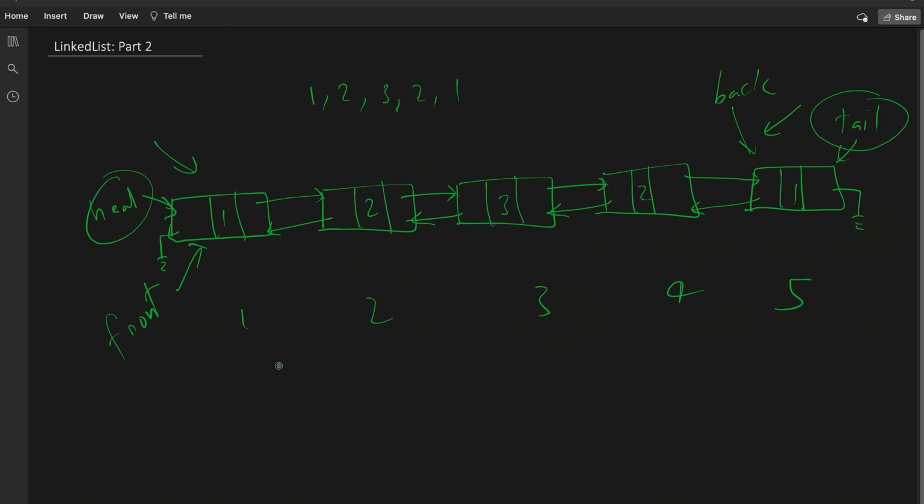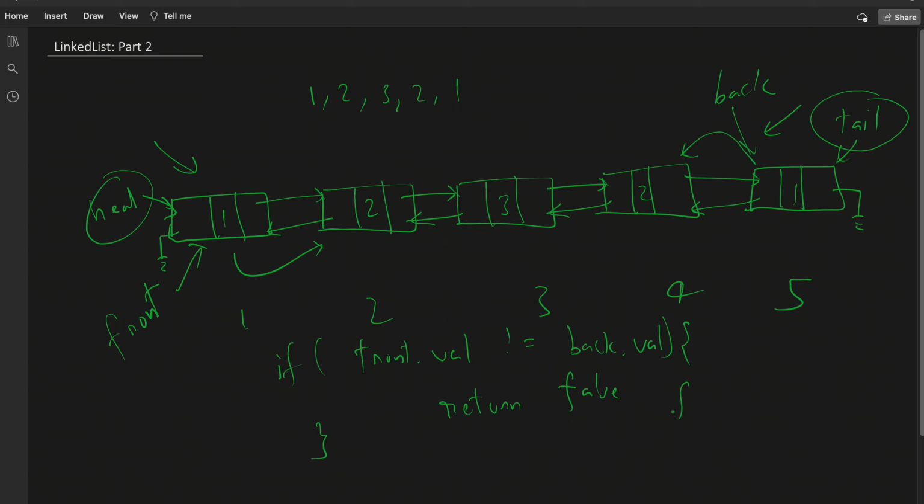We check if front.value is not equal to back.value, return false. Otherwise, front will move to front.next, back will move to back.previous.